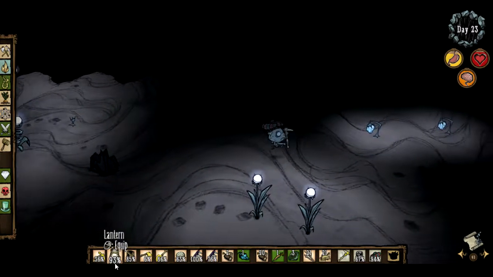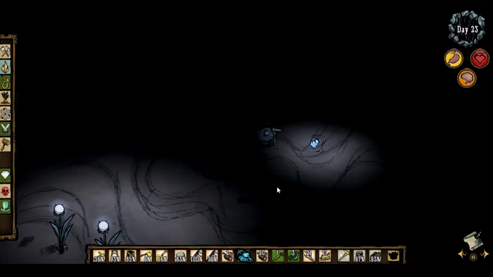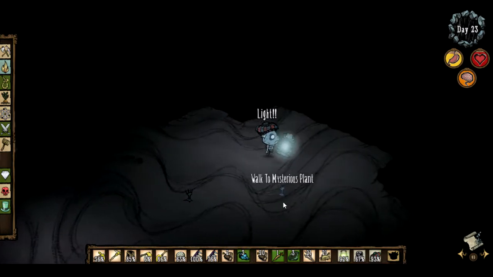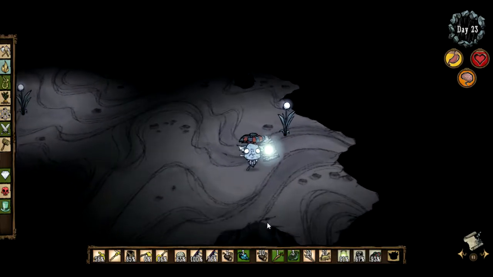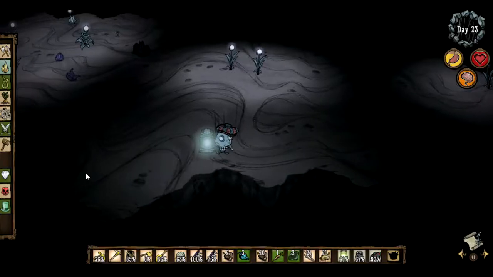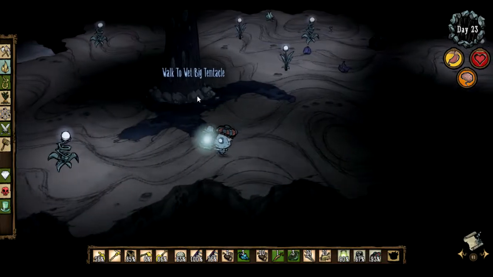In before all depth worms. I know one of these is guaranteed to be a depth worm, because they don't spawn this close to each other. Huh? That's odd. They're not supposed to spawn this close to each other. How does it say pretty? I already picked it. I guess that's just one of the few things in the game they didn't patch a picked quote for, I guess because it counts as the singular entity.